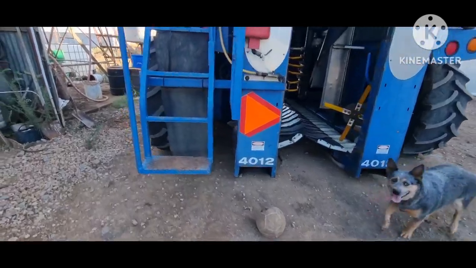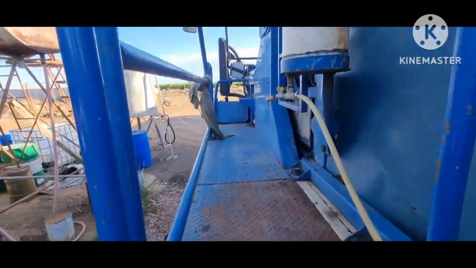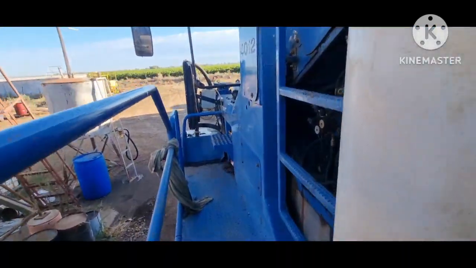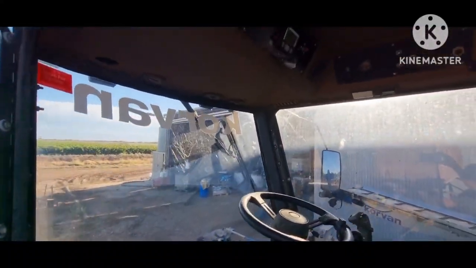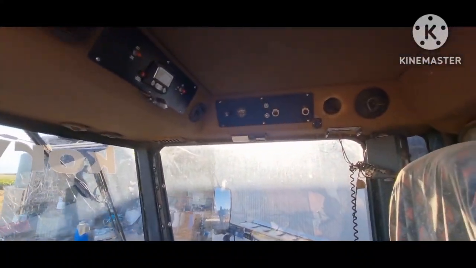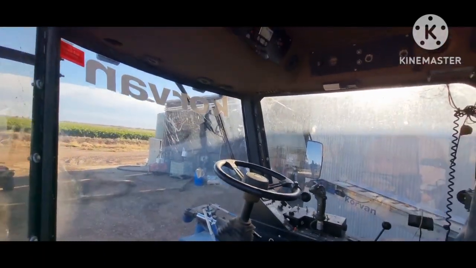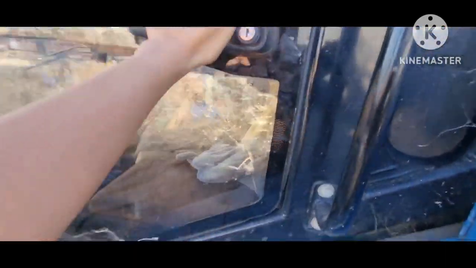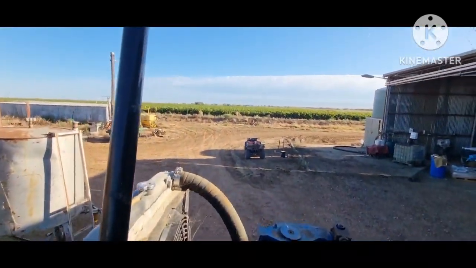So, we go and see the front of the harvester, guys. See? It's just like that. We close fronts. That is the grapes farm.